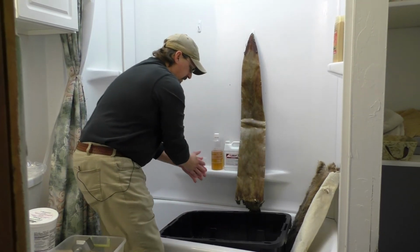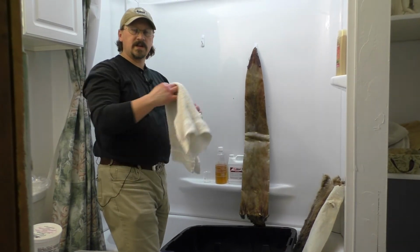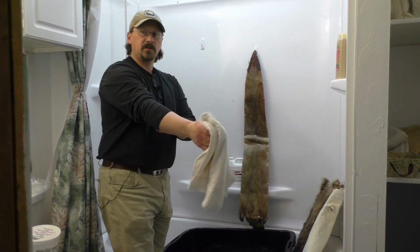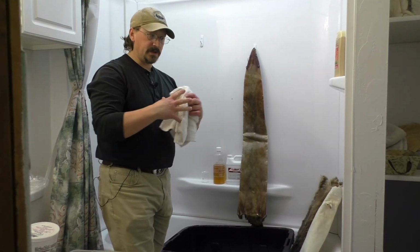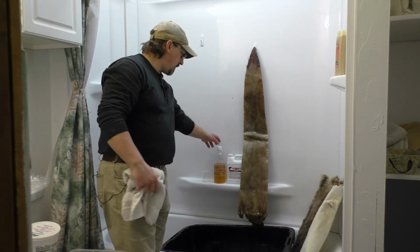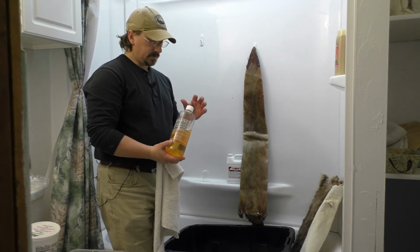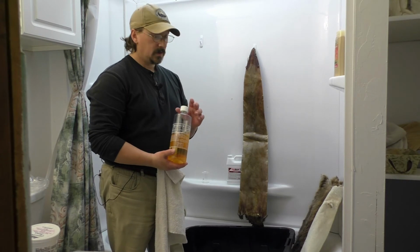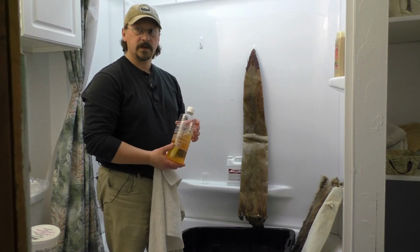take them out to the fur shed, and I'll run my fleshing knife over them again. You don't have to worry about fleshing them, but I'll just put them on the fleshing beam, use the dull side of my fleshing knife, run over them quickly just to stretch open those fibers really well. Then, when I come back in, I'll actually put them in this washing oil. This is an oil that is water soluble. Put that in the bucket, let them soak in that for 15 to 30 minutes.